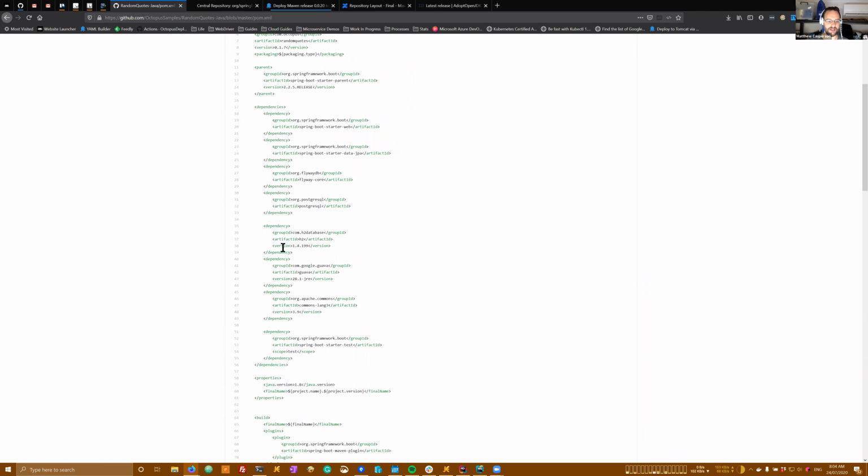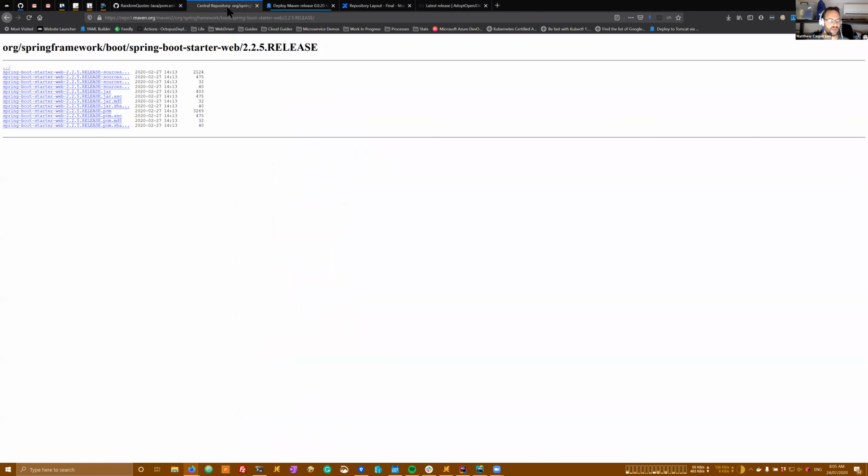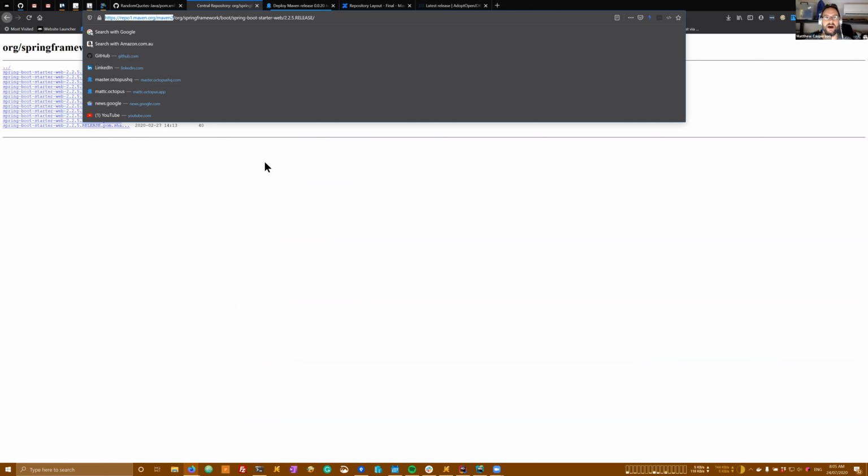The default Maven repository is called Maven Central, and that's this one here. Maven Central is a free and default repository that almost all open source projects place their artifacts into. You can host your own repositories.